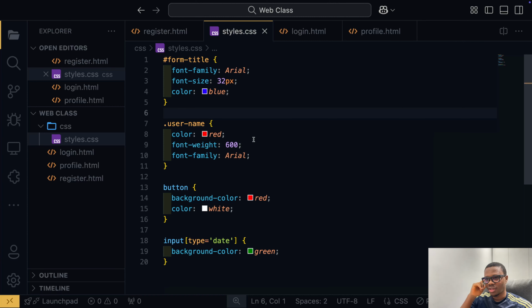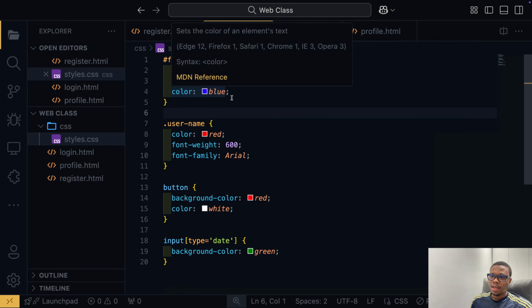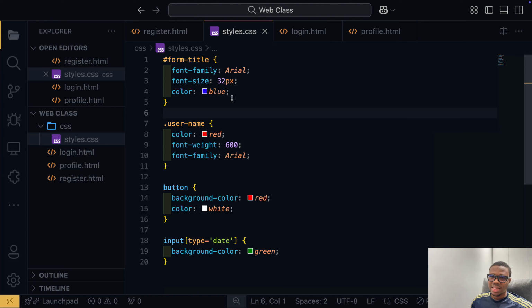So colors. If you remember, I talked about the fact that you can use the names of colors in your CSS code, and they'll work just fine. CSS has about 100-something predefined colors by name, and that's what we've been using so far. We've used blue, red, white, green, black. But that's a limited list, right? There are some colors that don't actually have a name.